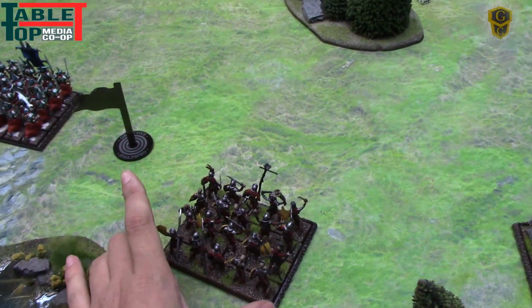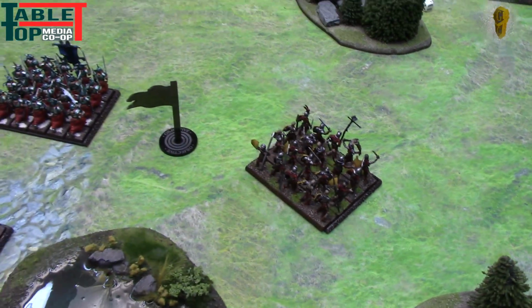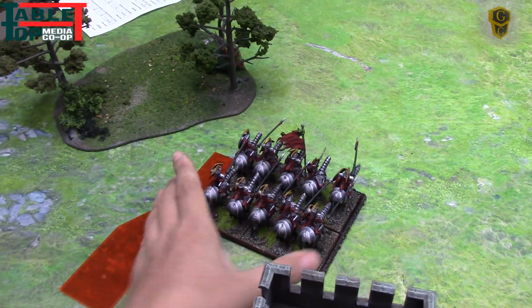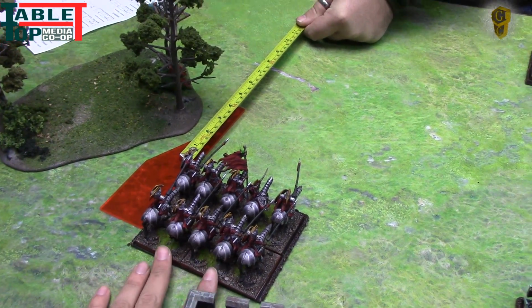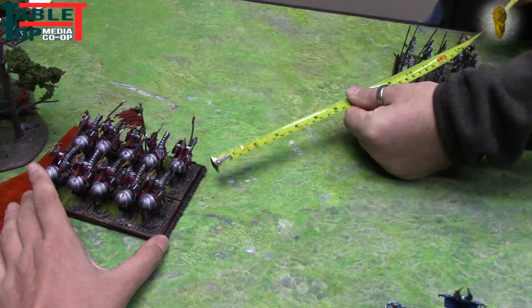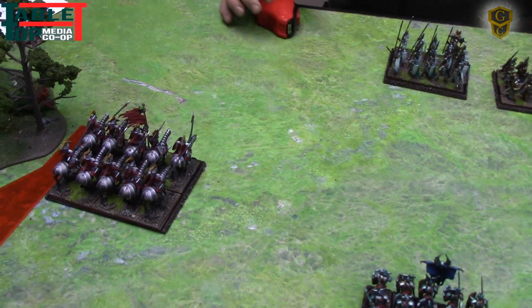So for just some movement, I'm going to move these guys up a little bit, and they're going to turn. My knights on the far side, they're going to do their turn at the beginning and move forward. I just want to stay out of 12 once again. So if you could check if I'm within 12 right now, which I probably am. You are, back a little bit. Yeah, so we're just going to go to there. That's good for them.